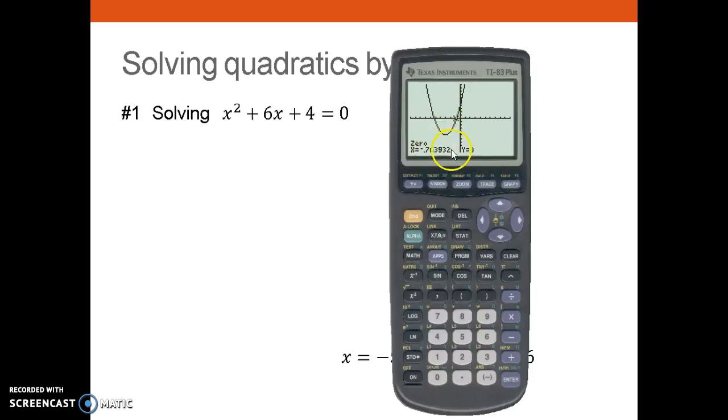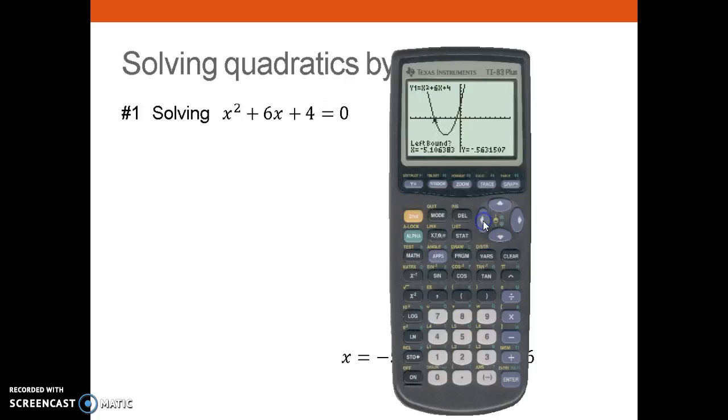We can see why it doesn't work to factor it. It would be really difficult for us to be able to factor it and to get that number. But that's one 0. The other 0 is over here. And so we want to find that 0 the same way. We're going to go to second, calculate. I want to move down to number 2 because I want to find a 0. I want to find when the equation is equal to 0. And so this time I want to find the other 0.